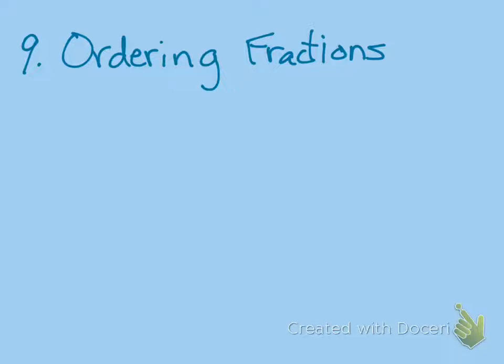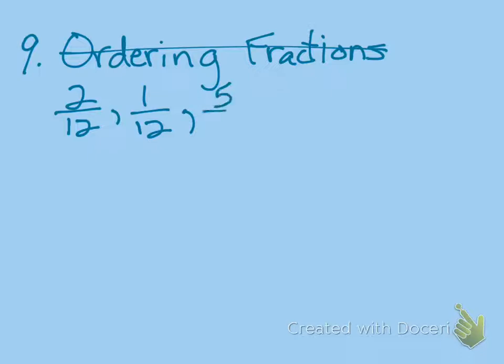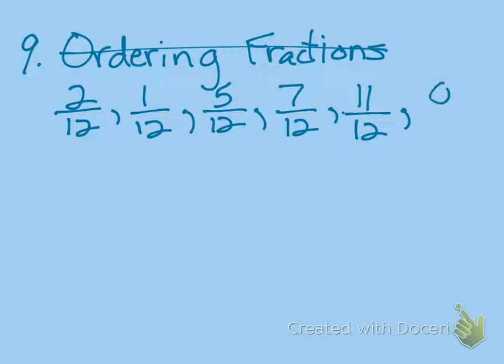So again, you don't need to write that part out, but put number 9. And then I would like you to just wait a second. Don't write anything else. So just number 9. And I'm going to pick a bunch of random fractions here. But they are all going to have the same denominator. So there we go. Let's do one more.